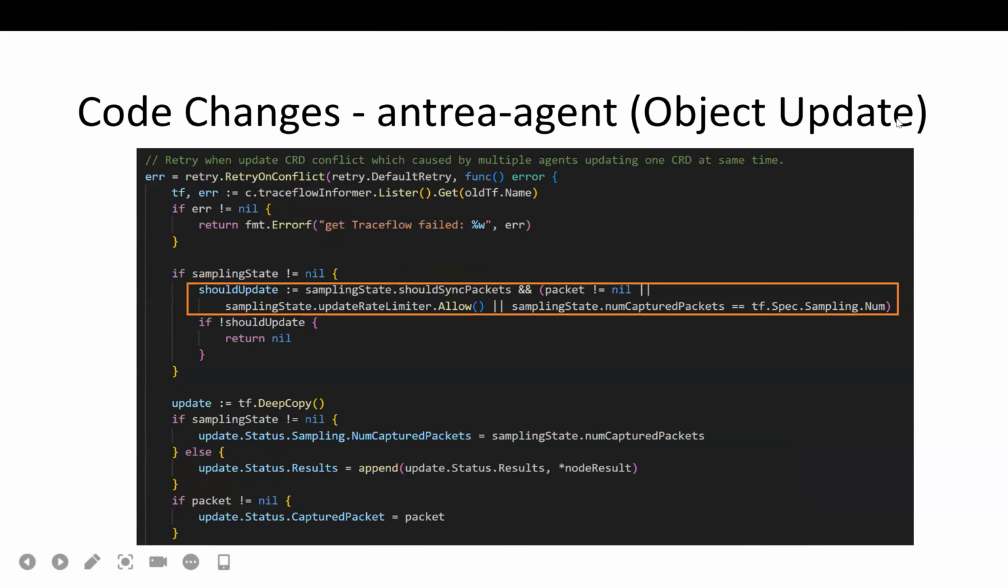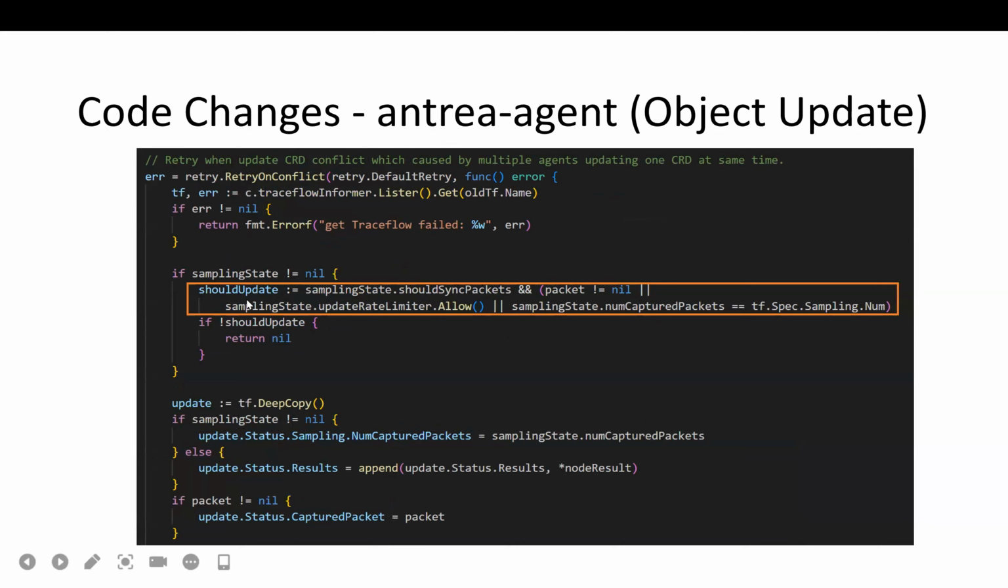And for the object update, we can see that before the change, we update every time we receive the packet in message. But for the sampling mode, this will cost too many resources because there will be many more packet in messages. So we cannot update every time we receive a packet in message.